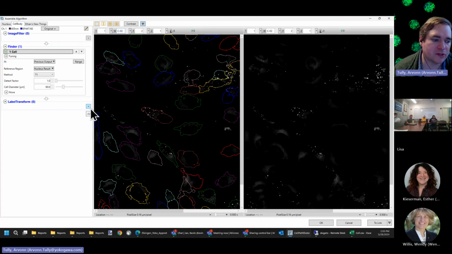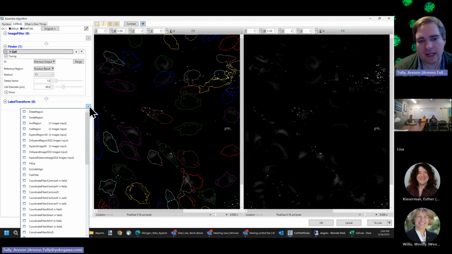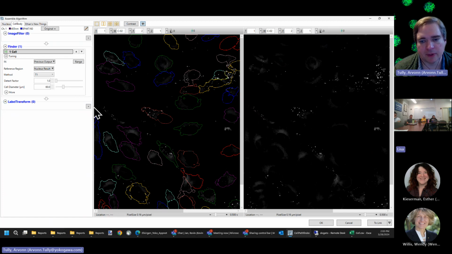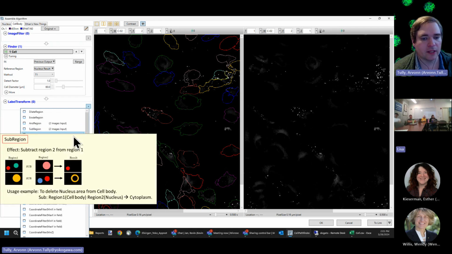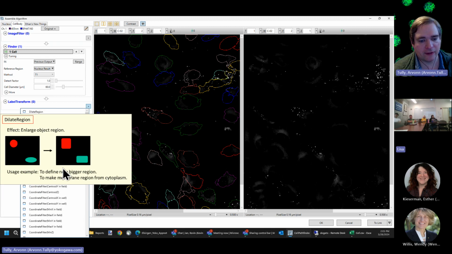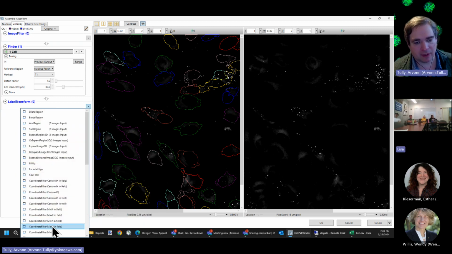So what I like to do is start showing people the advanced functions by coming in here. I come to this next section, which is label transform. So these colored objects are labels. We've gone in, we've looked at this data, we have segmented it, we've labeled it. So this is some contour which is going to define that object, an arbitrary set of XY points which defines an object. So we're going to come to this label transform, and I'm going to select something because I happen to know, and this is why you did the training, that we have a whole bunch of other things we can do. We can transform the label into something else.